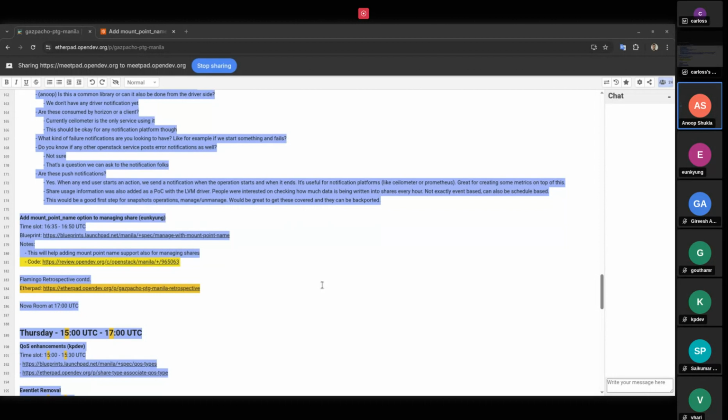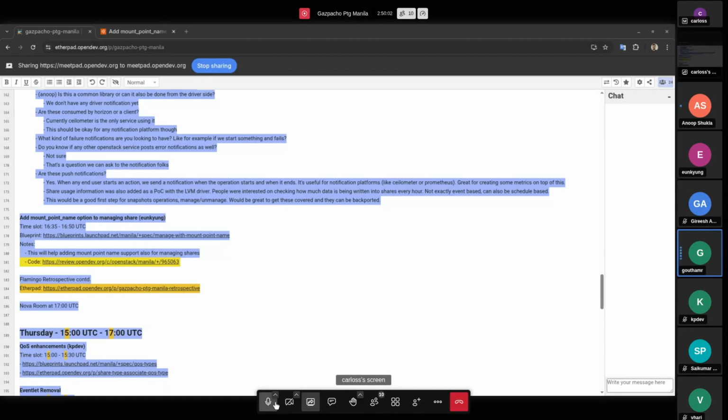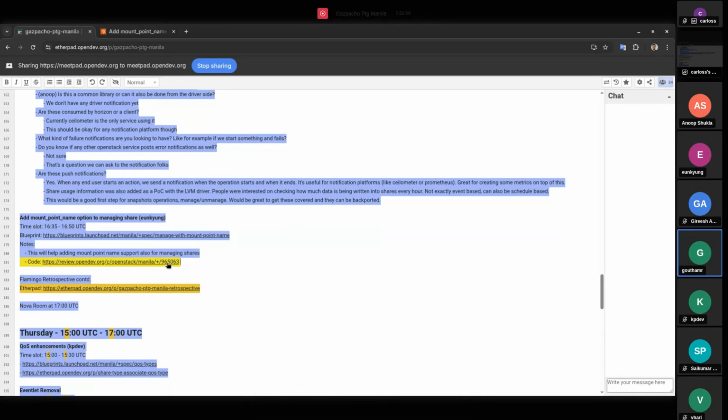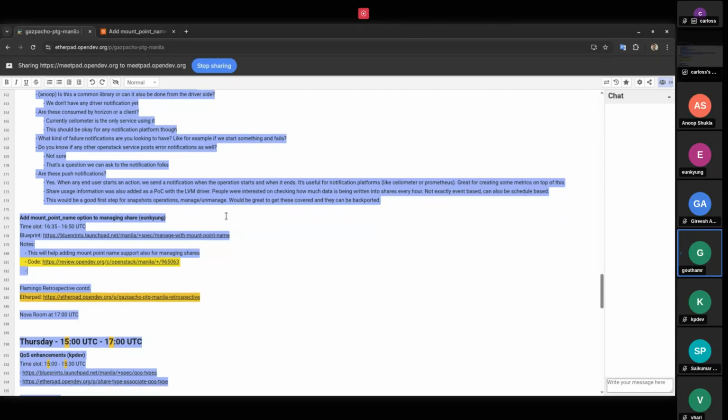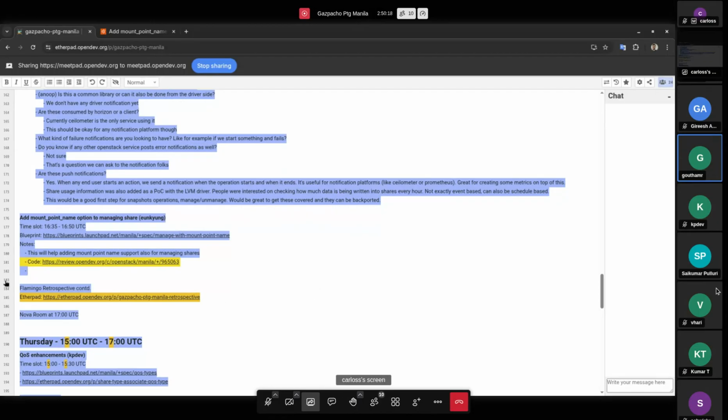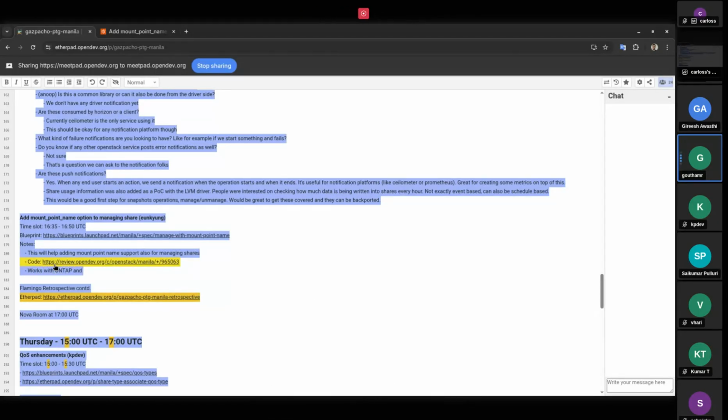Because mount point is something that is available at a volume level on storage side as well. So I'm a little bit confused whether we are talking about that mount point. No, we are. That is the one. Okay. Yes. So it is the junction path. If it's looking at NetApp ONTAP, it's the junction path. So this mount point name customization was something that works with ONTAP and I think with the LVM driver, if I'm not mistaken. So it's just a few drivers that support this.